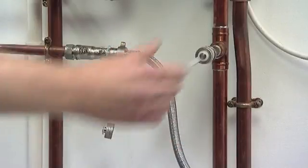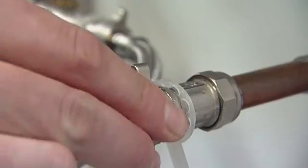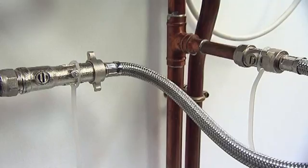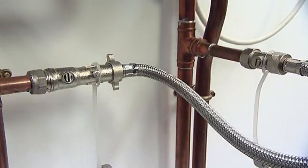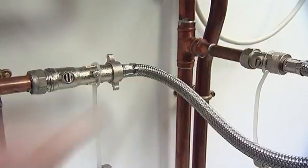First, make sure that both ends of the hose are securely attached to both of the valves. The hose should be located close to the boiler and in most cases normally beneath the kitchen sink. Before we begin to repressurise the boiler, make sure that your boiler is actually switched off. Dependent on how the installer has chosen to install the filling hose, there may be a valve at either end, such as this hose here, or a valve at only one end.